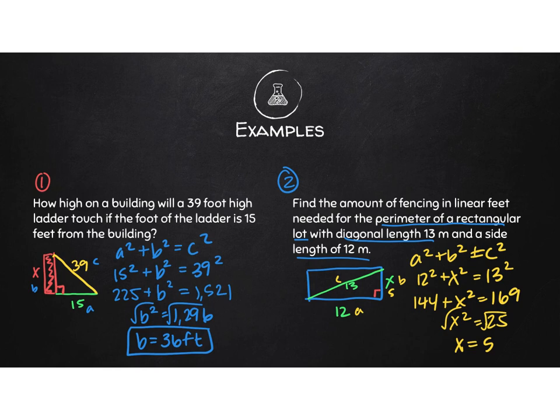We are not done yet because it asks for the perimeter. So we need to add 12 plus 12 plus 5 plus 5 to get our perimeter, which is 34 meters. I do want to pause here for just a second. If you realized that the side length was going to be 5 because you knew that 5, 12, 13 is a Pythagorean triple, that's why these Pythagorean triples are so handy. So if you could right away tell me that the side length was 5 because you know it's a Pythagorean triple, that's fine. You didn't need to show all that work of finding the side length to be 5. It wouldn't really take us a whole long time either.